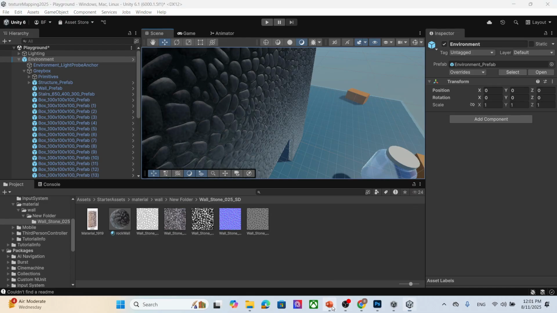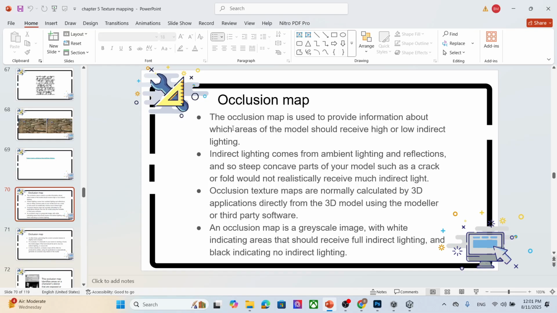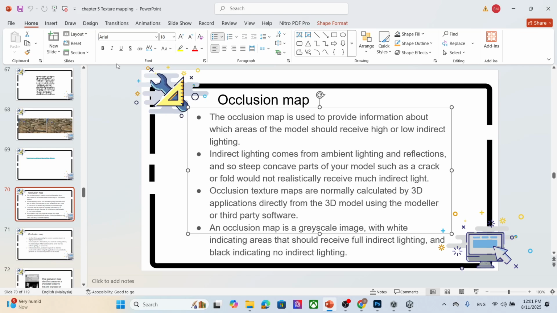Okay, so next we have the occlusion map. The occlusion map is used to provide information about which areas of the model should receive high or low indirect lighting. Indirect lighting comes from ambient lighting and reflections, and so steep concave parts of your model such as a crack or fold would not realistically receive much indirect light.